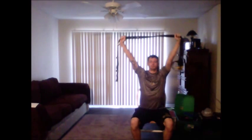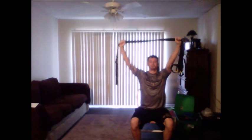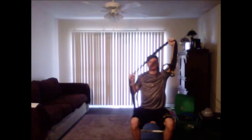Next to the lat pull down, you can do this on a machine. You're going to have your arms wider than shoulder width apart. You're going to try to bring your elbows to your lats, to your rib cage, and to feel it in your lat pull down. Make sure you superset that with the incline dumbbell bench.